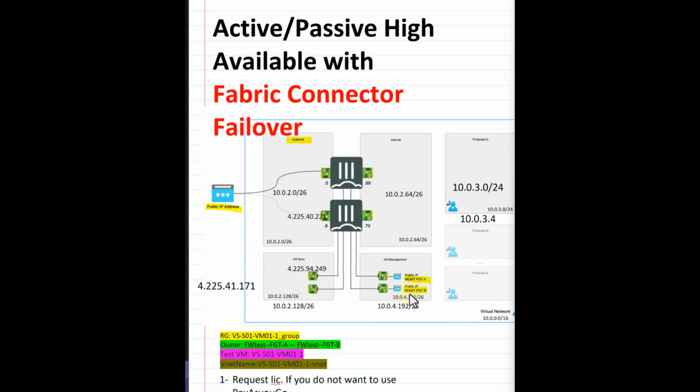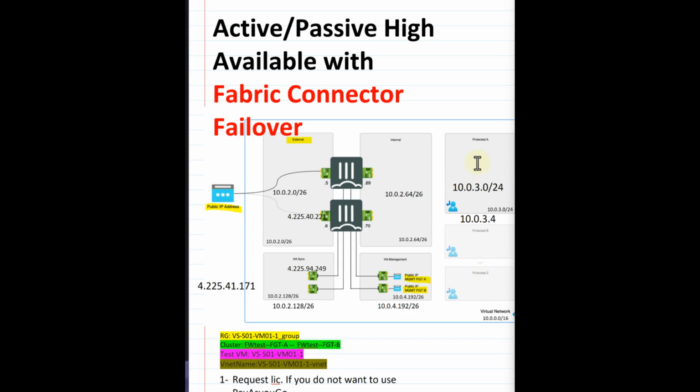In addition to 3 public IP addresses, we have 5 subnets: external subnet, internal subnet, HA sync, and HA management, in addition to protected A. You can also create as many as you want, protected B to Z. If you are going to deploy this cluster and you want to comply with the Fortinet design, you need to keep all these subnets. However, for protected A to Z, you can feel free to change the names based on your organization's design.